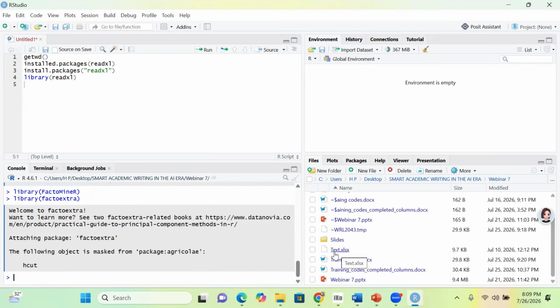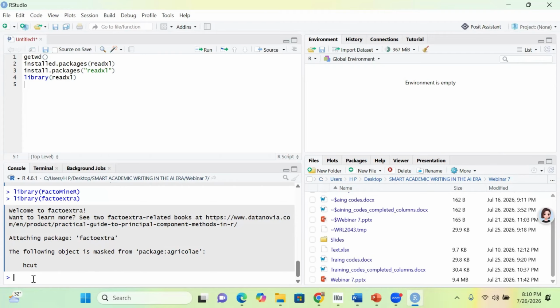This is the result of my texture profile analysis that I carried out on yard long bean samples after vacuum steam pulse blanching. So you can see that the file extension is showing text.xlsx.